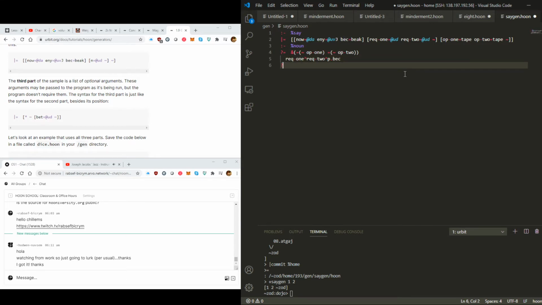Else, if op1 is null, then we're going to put op2 and back, p back. I think that they changed the behavior of beak, which is interesting.